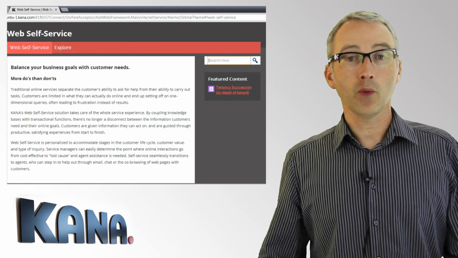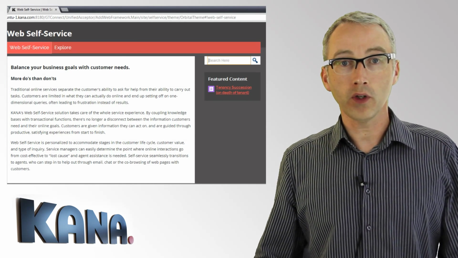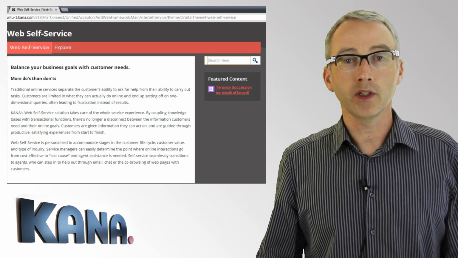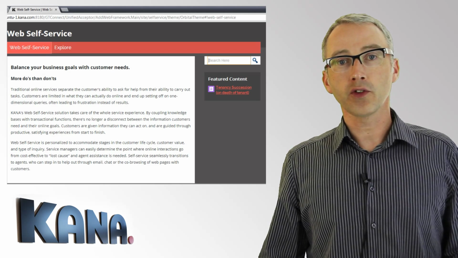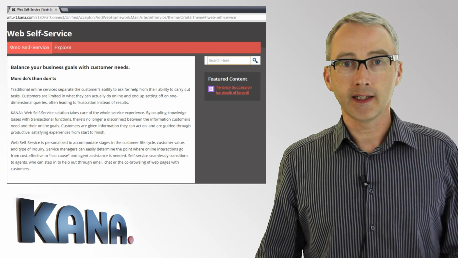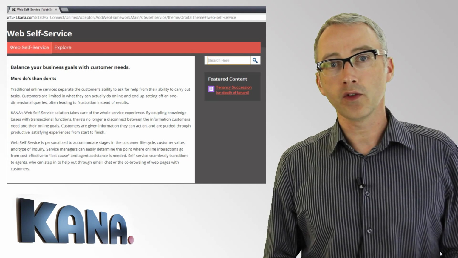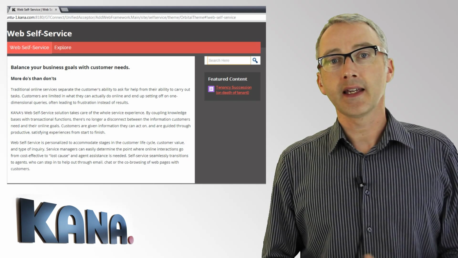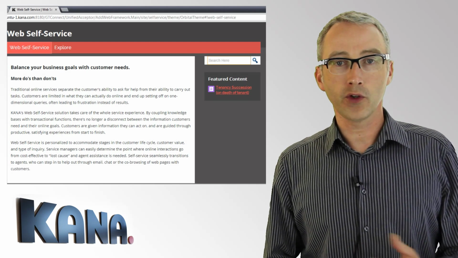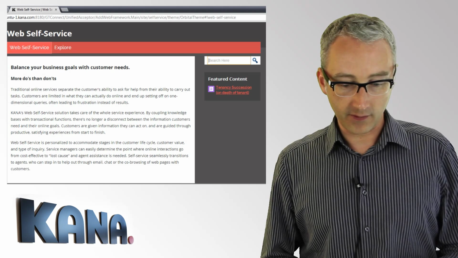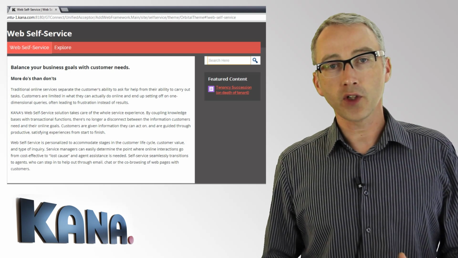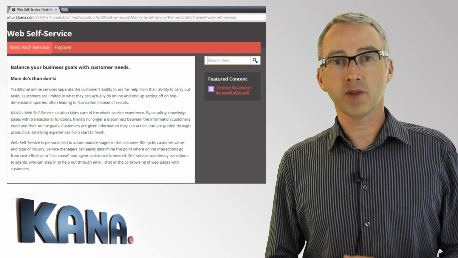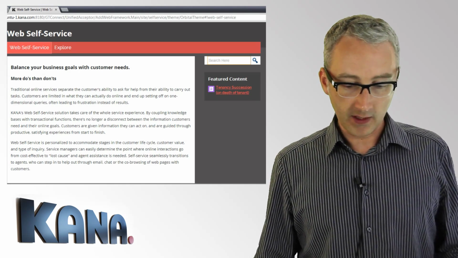Let's have a look at knowledge on the web using the web self-service portal. This component, which comes as part of LAGAN Knowledge 13R1, allows you to easily surface your knowledge base on the public internet. This demo I'm going to show you uses a default styling or theme that we've put together, but obviously it would be branded for you and your organization when it's put live on your website. It consists of a number of different components that together give a really compelling self-search knowledge experience for users. So let's have a look.